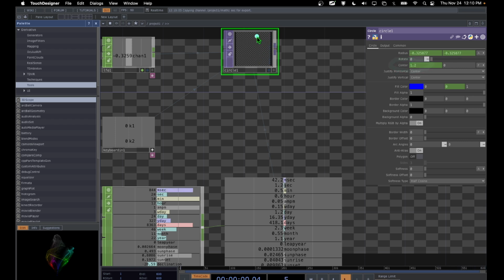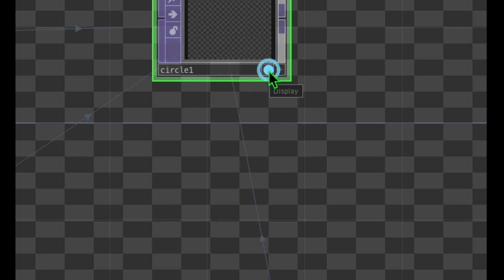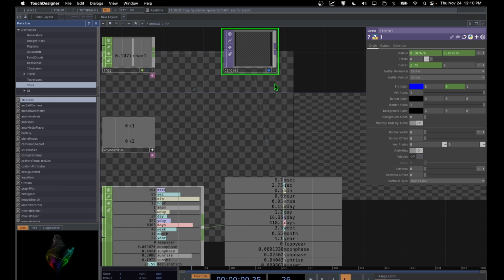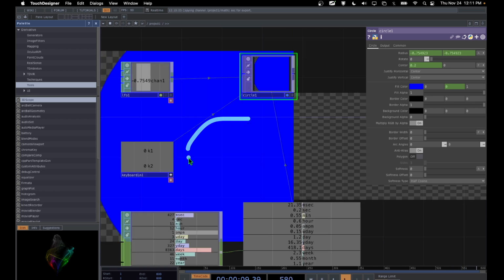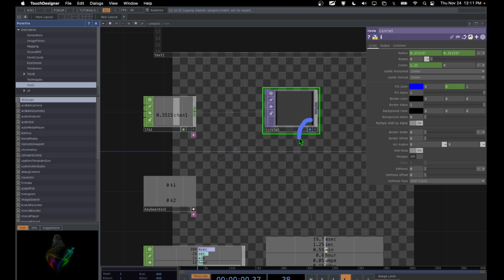And we can even see that now in TouchDesigner. So you can see that the circle is now visible. So let's click on the display button of our circle operator. There's the display button right there. Let's just click on that. And that shows our operator in the background of TouchDesigner. And if you look in the background of TouchDesigner, there is our circle right there. And it's moving to the right as the clock operator progresses in seconds. So now our circle operator is visible in the background.